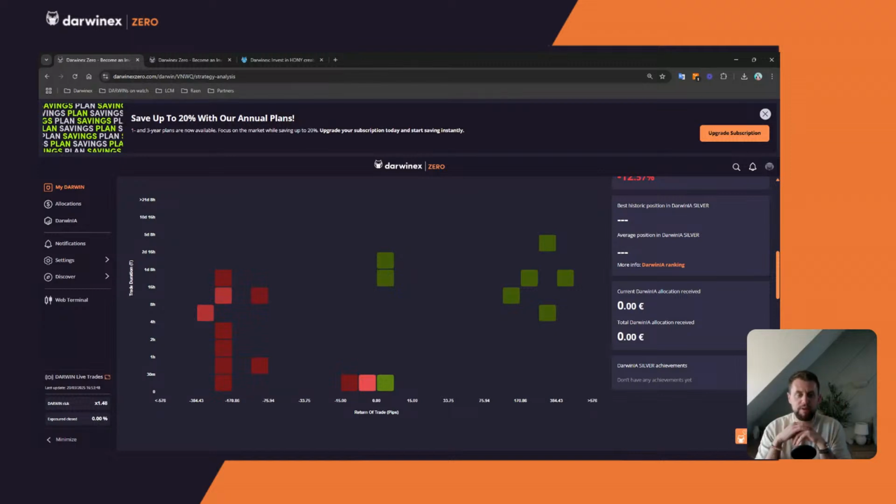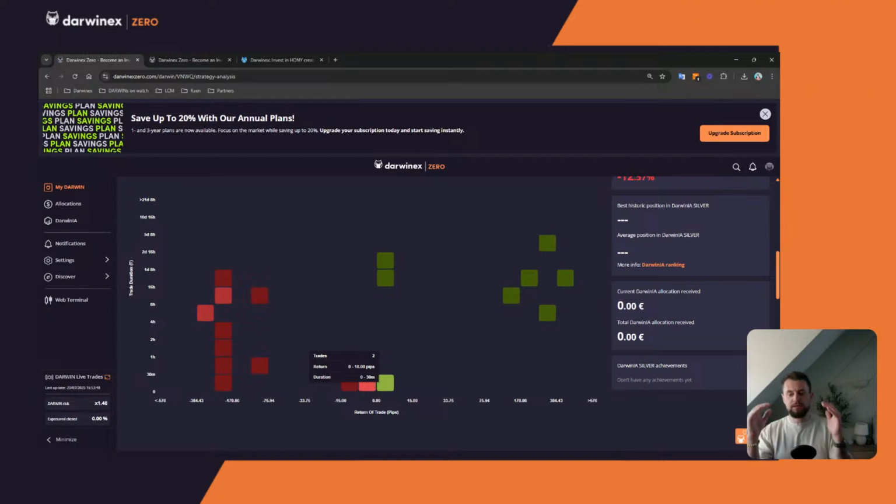Which is your duration versus your profit. So this chart basically maps out how long you're in the market and how much you take from that trade on average. It measures the return of trade in pips against trade duration. If we just take this square, for example, you see there are 2 trades where you had a return of 0 to 10 pips and were in the market from 0 to 30 minutes.